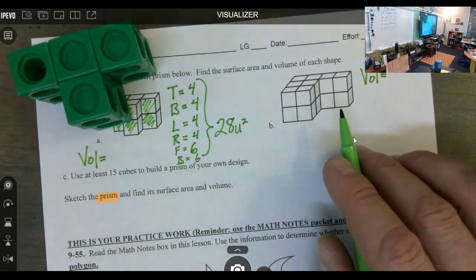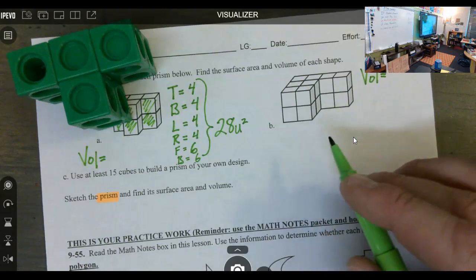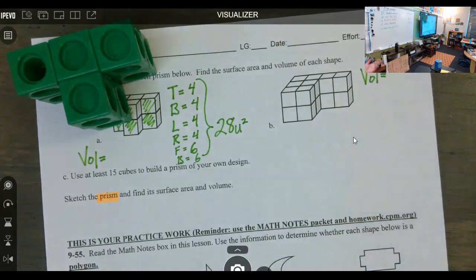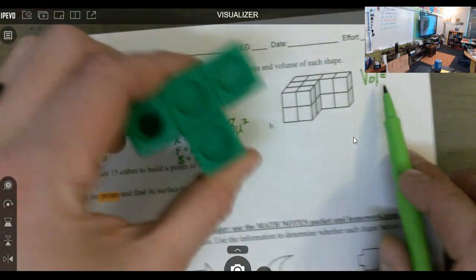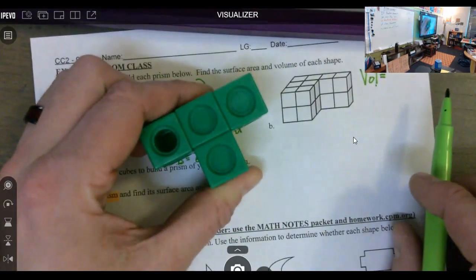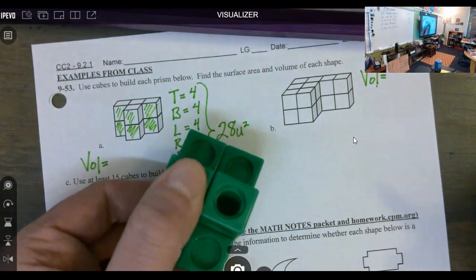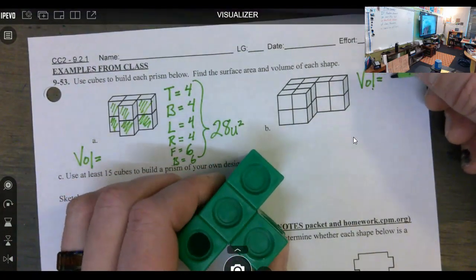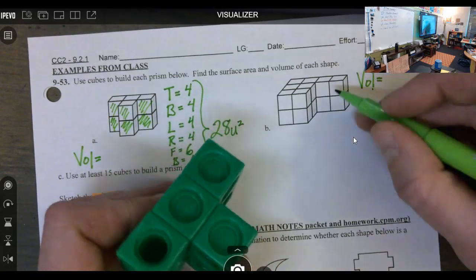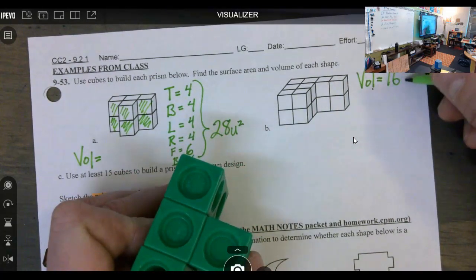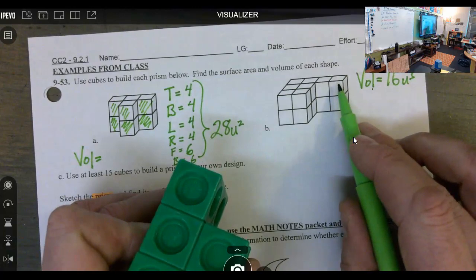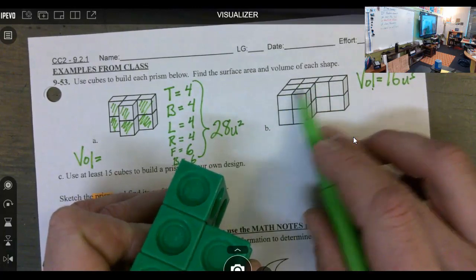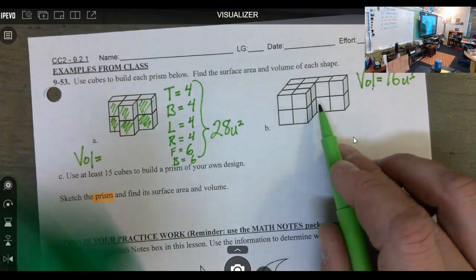And what was Simon actually talking about by saying, at most, we only need 16 blocks? The volume. How many blocks is your volume? Right, and I wish we could do all this with Legos, but I don't quite have the classroom budget. So our volume over here would be 16 units cubed because we can count 1, 2, 3, 4, 5, 6, 7, 8, and the bottom matches.